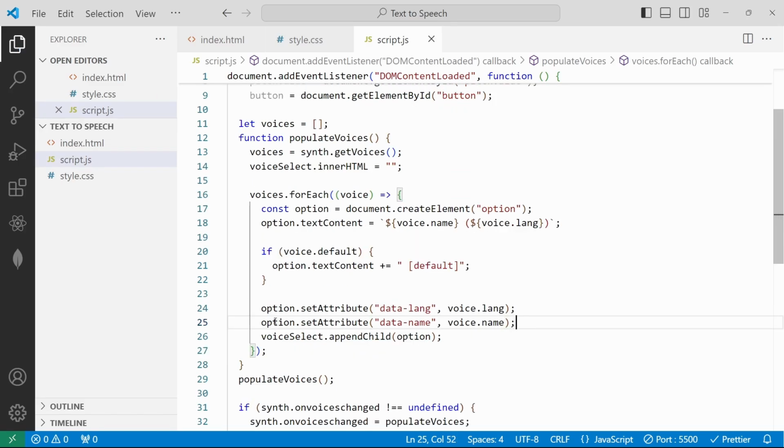Why have I set this as a separate attribute instead of splitting into the value? I can get the attribute and make use of it.